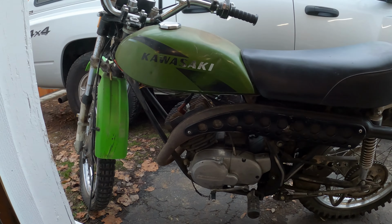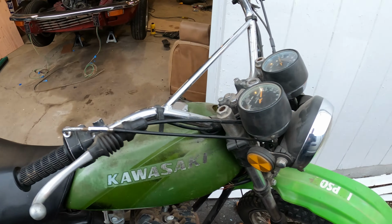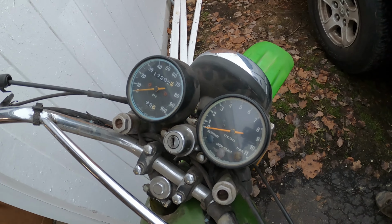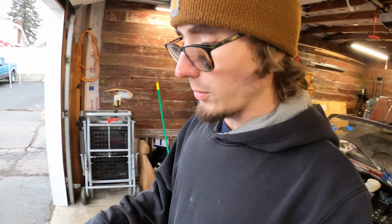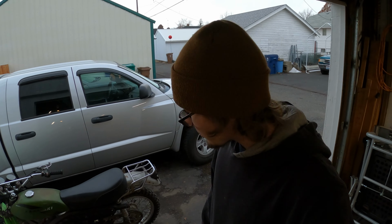So I picked up this bike. So you might be wondering, why do I have it leaned up against a garage? And that is because the kickstand weld has failed. So that's one thing that I absolutely have to fix pretty quickly.